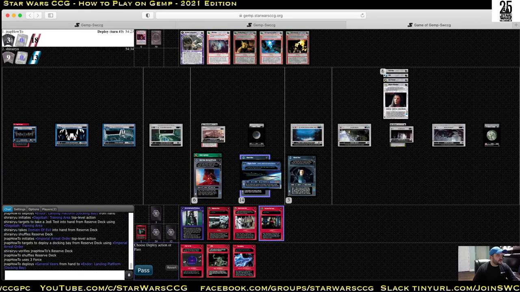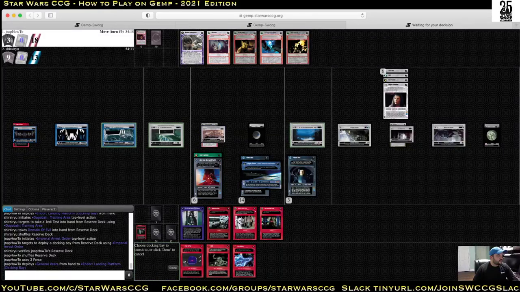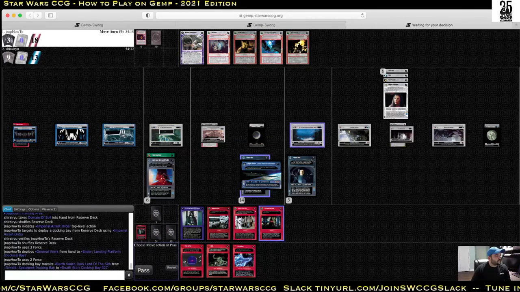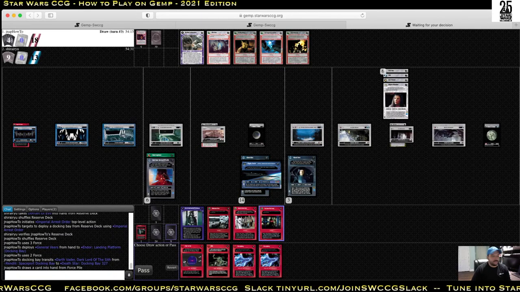I really need some cards in my hand here because I don't have any real fighting forces. So I'm going to docking bay, transit Vader to get away from there. Now he's going to be losing to Visage of the Emperor. He won't be satisfying. I got another Force Lightning, which is not something I need.